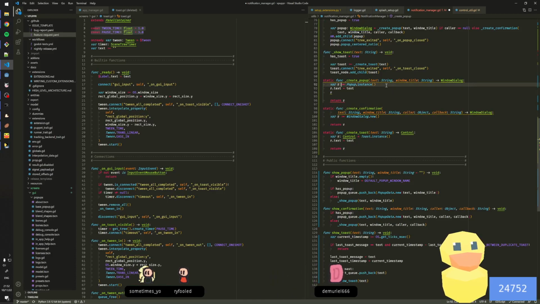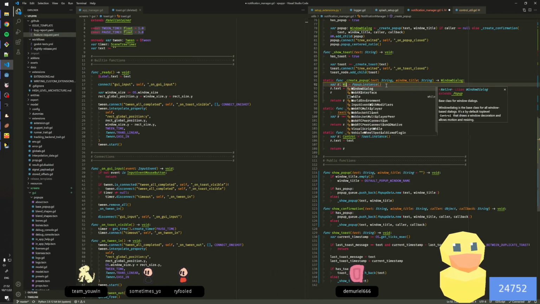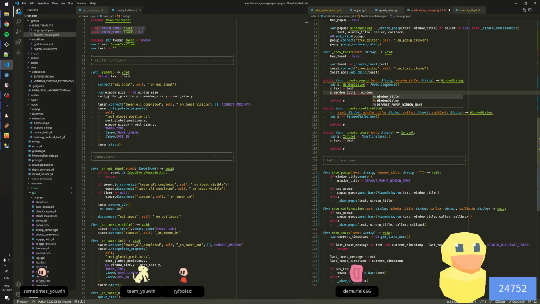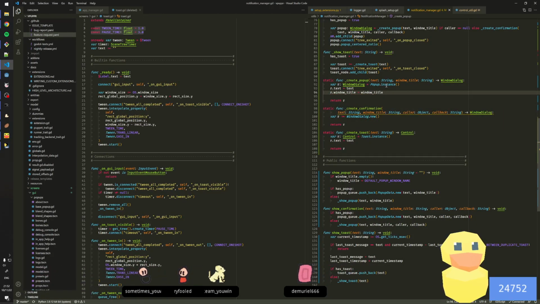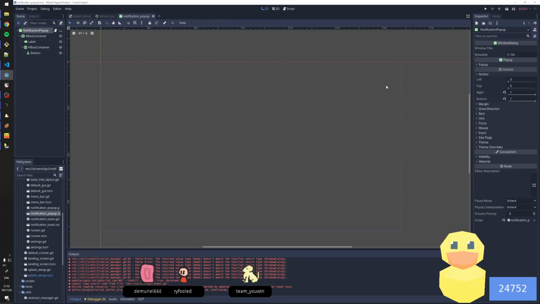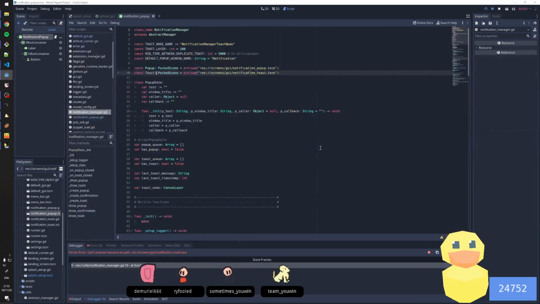Oh, and then this has no idea what this is supposed to be, so we'll call it a window dialog. Window title is window title, and then we'll just give it to you, right? And then the confirmation one is still kind of borked, but we'll figure that out. So what do you got?